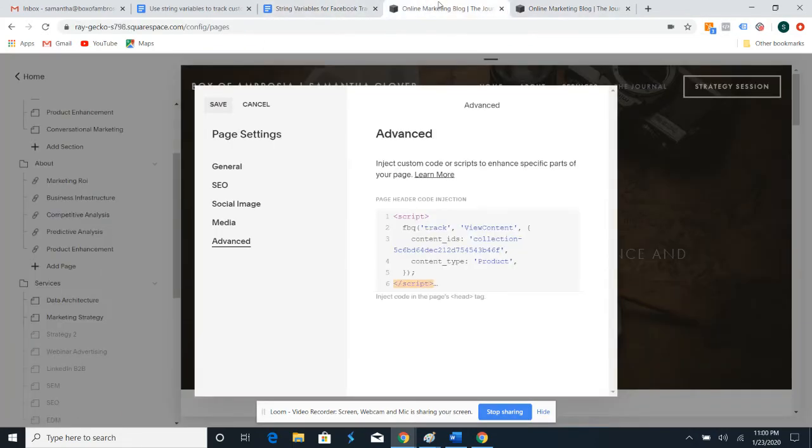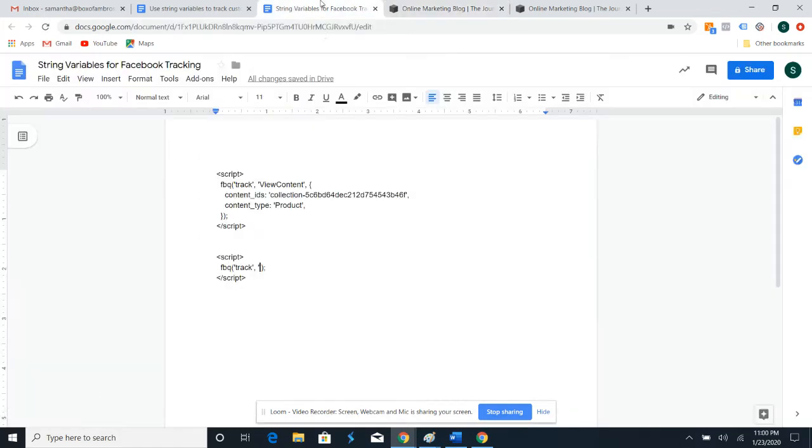So anyway, as you can see here, I have a script that is a view content for my data architecture page. But right now, I just want to do a basic one. I want a separate segmented script to identify the string variable of this page, which is going to be view content.